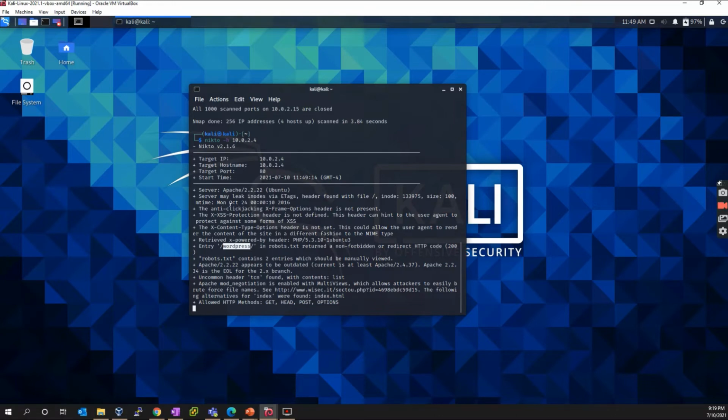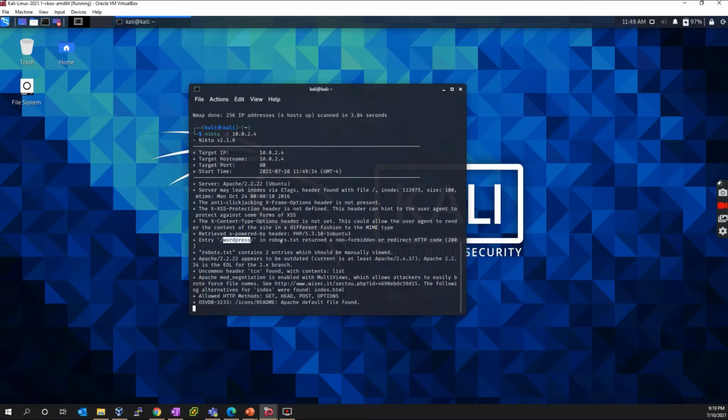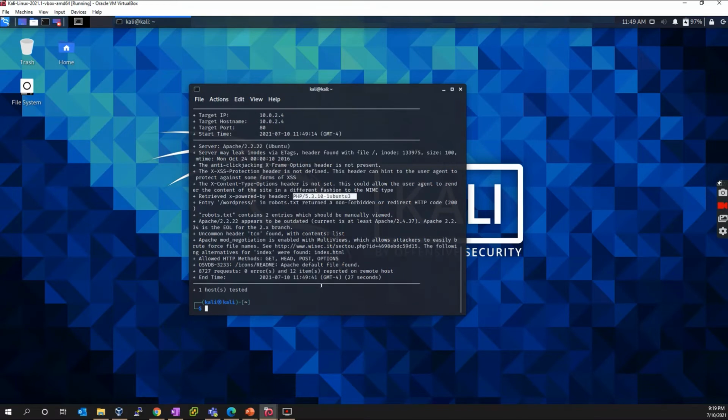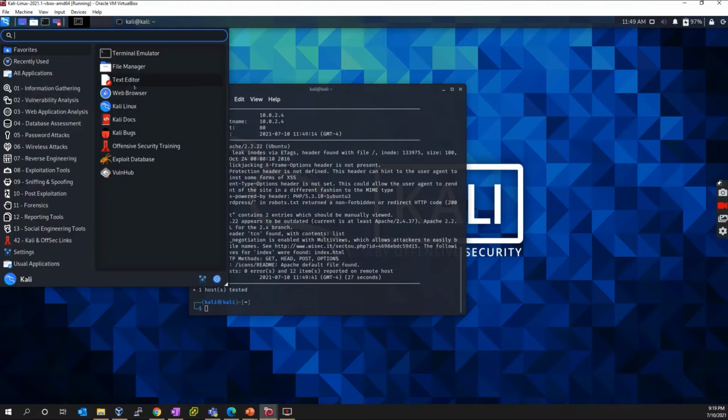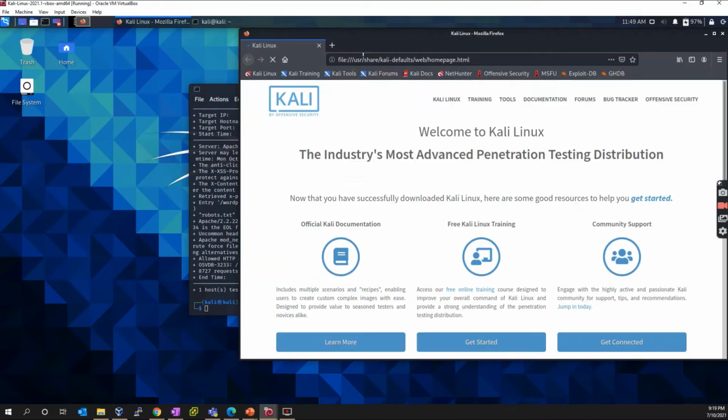So when I have HTTP along with WordPress, the next action would be to look further. And of course, if you can see here, there is also a PHP module running on the Ubuntu server. So it's a very handy tool, and you can very easily get this information from it.